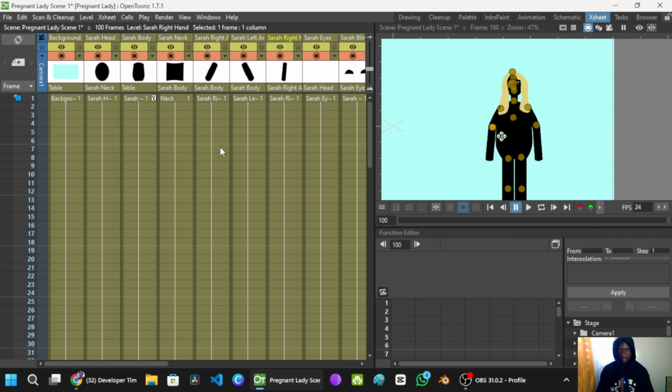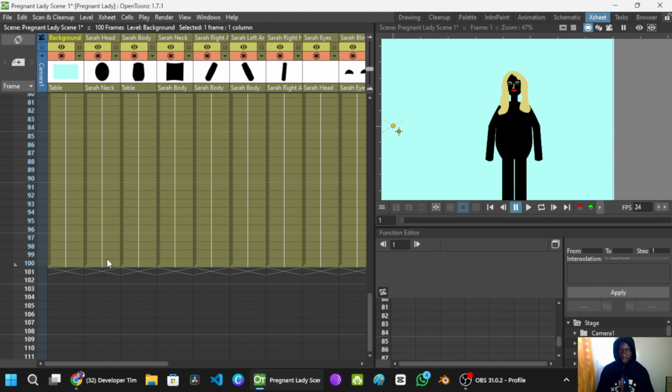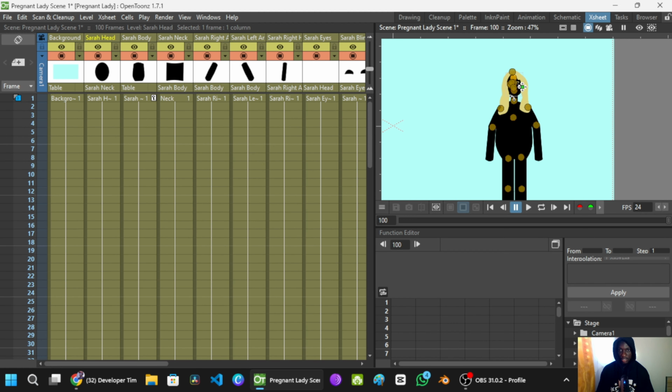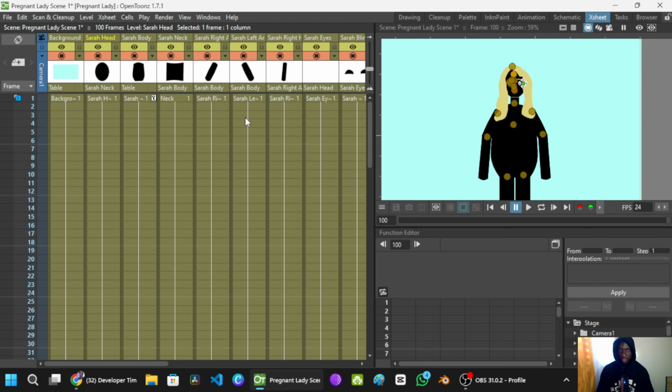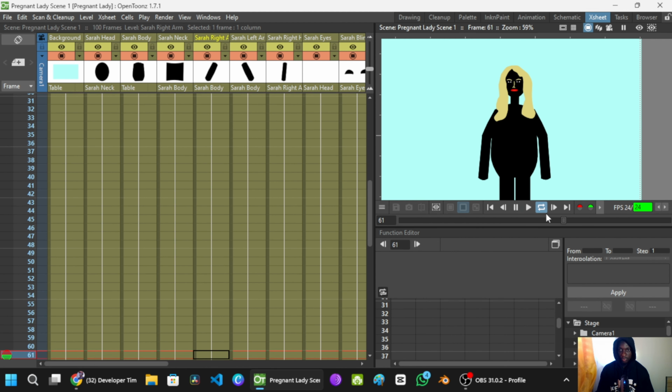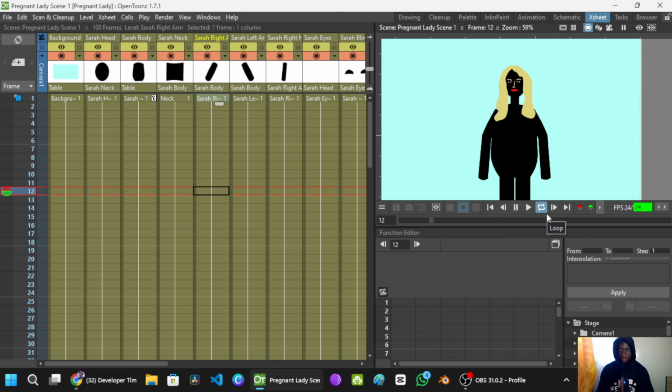After that first blink, since we are running at 24 frames per second, we have 100 frames here. So what I want is, after this blink, I want her to move her hands. This is the loop.